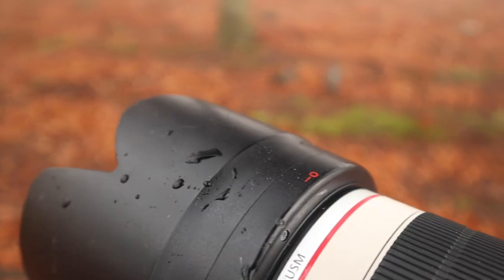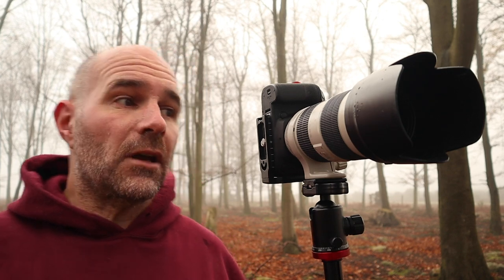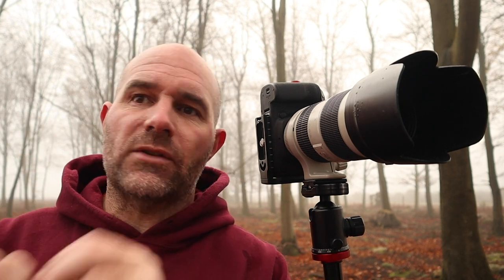I've put the hood on because there's a lot of drips coming from the branches, just to save any drips going on the front element there. Obviously on the 70-200, 5D Mark IV. Now I've kept the aperture at f5.6, just so that I've got four or five trees that are in focus, nice and sharp, but I've still got a bit of depth falling off, so that it adds to the fog.